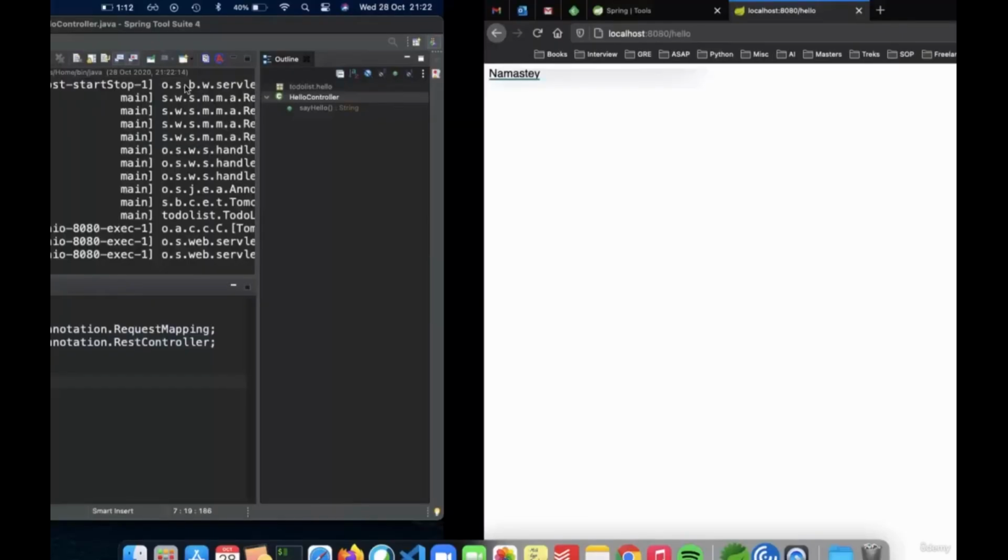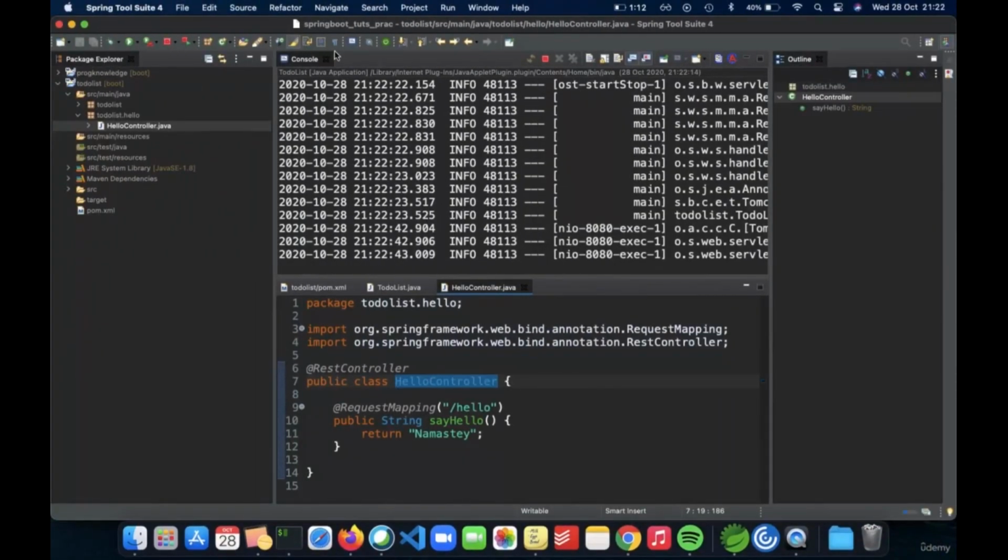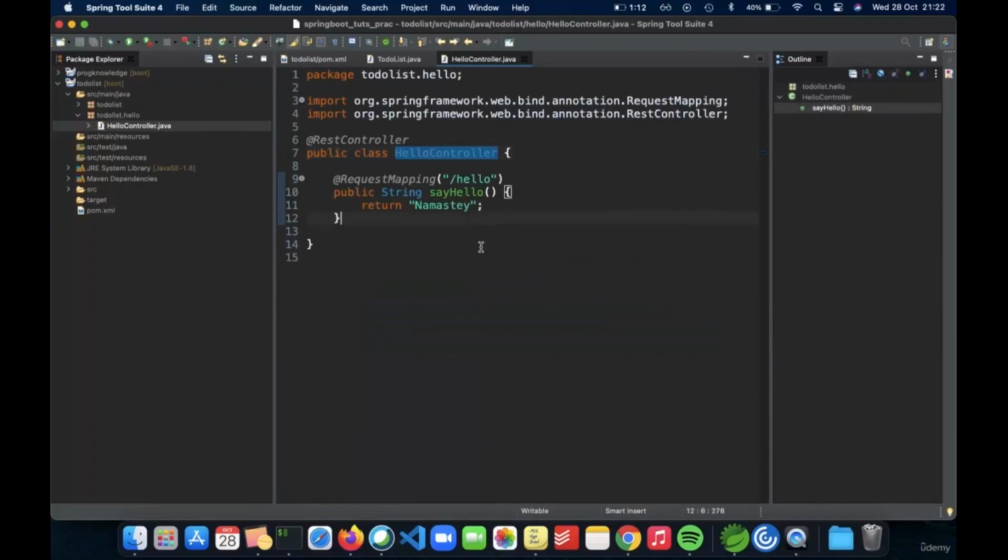So this is how you implement a REST controller using Spring Boot, and this is a very simple, very straightforward tutorial. From the next video onwards, we'll start building our to-do list API. We'll get into the architecture and how Spring Boot works, how we can adhere to the Java way of building REST applications with the service, the model, JPA, all of that fancy stuff. So this is what I have for this tutorial. We have successfully implemented a REST controller which does nothing but say a simple, cute hello and a namaste.